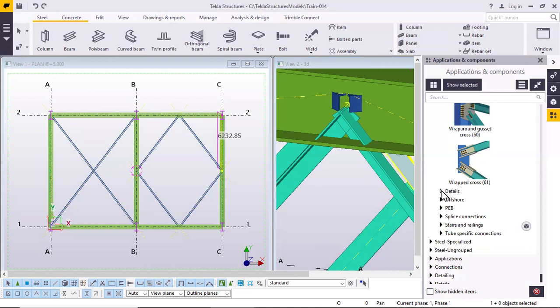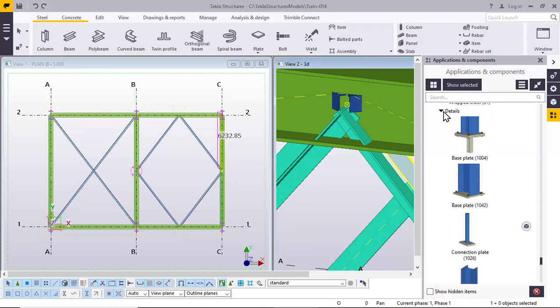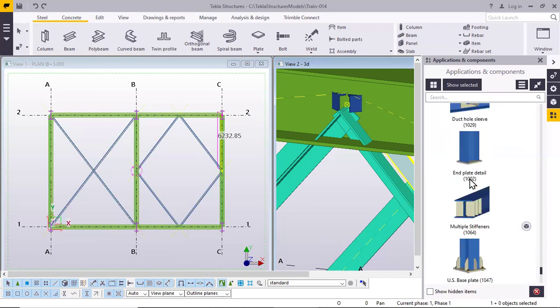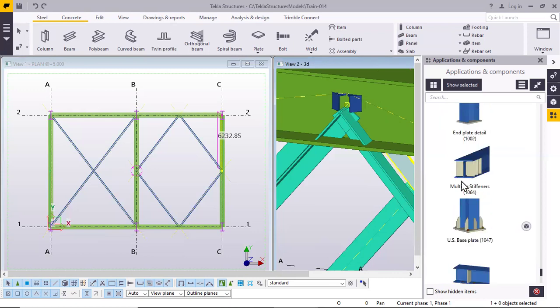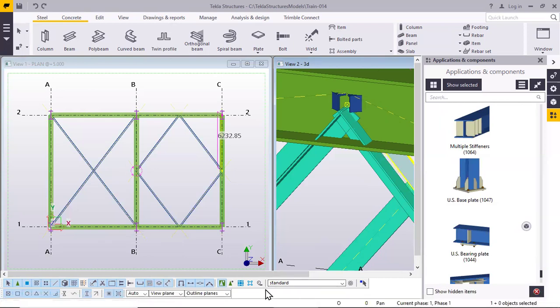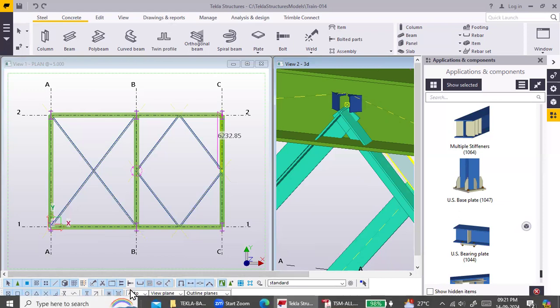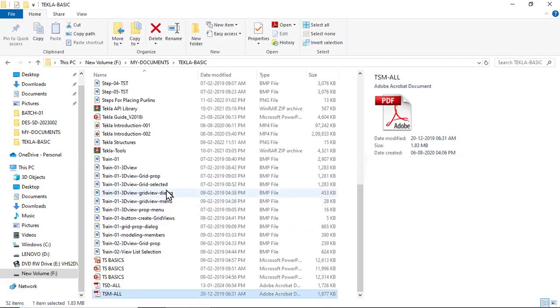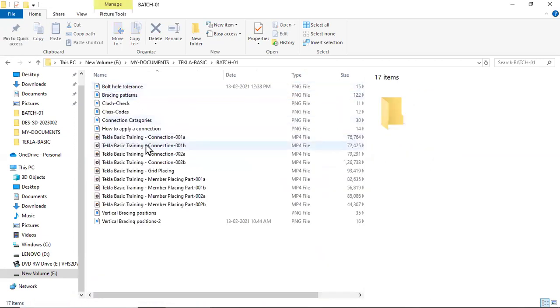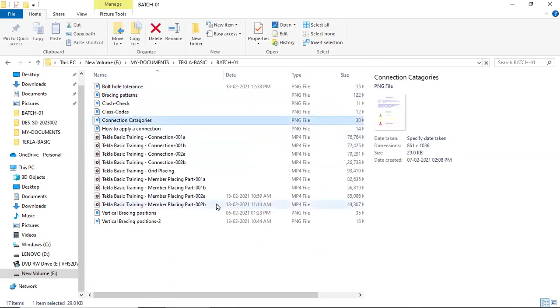Then when I go into the detail category, you will see mostly base plate connections. Almost all connections are base plate type, and only one is a multiple stiffener. When I showed you the connection categories, I showed some examples.